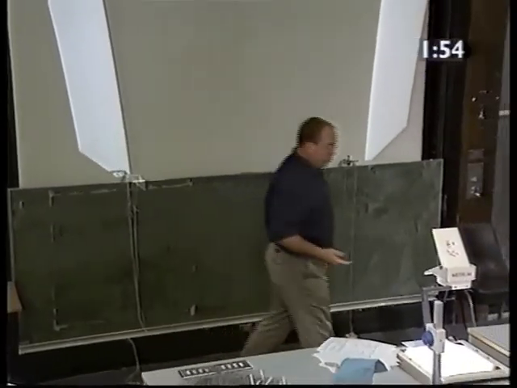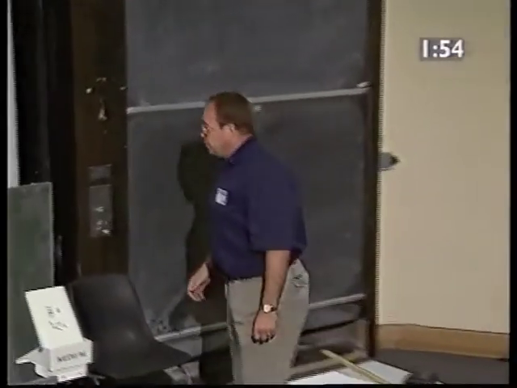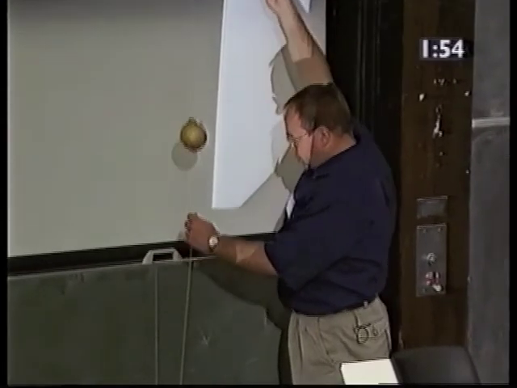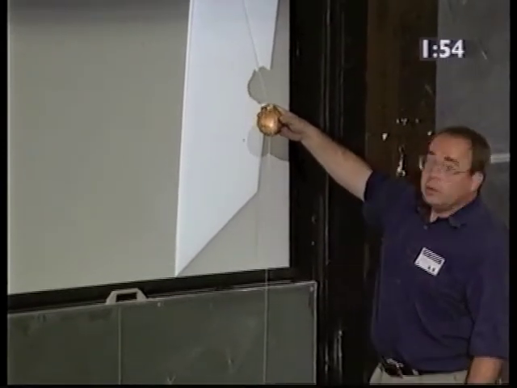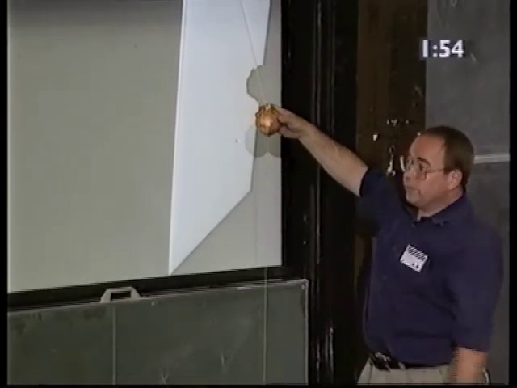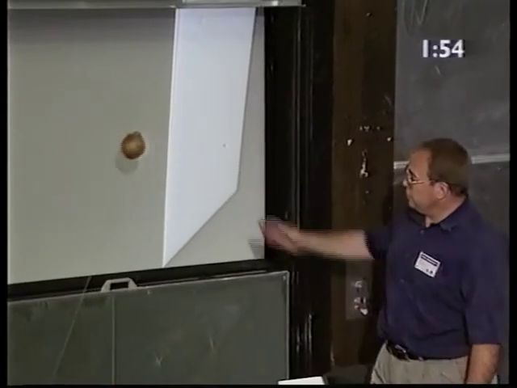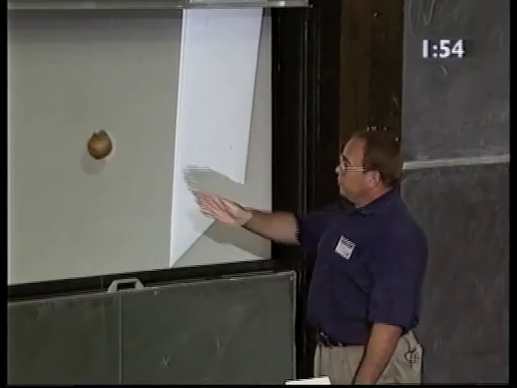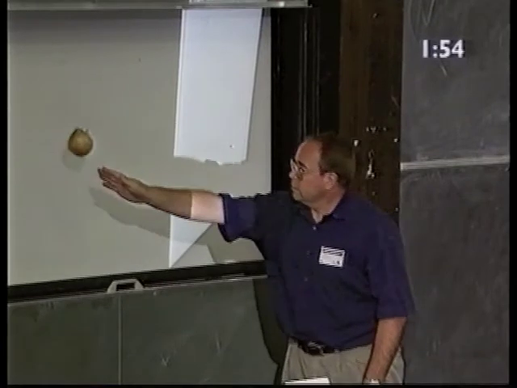The more interesting motion is when we just release it anywhere. And as I released it at the beginning, for those who came in late, if I just pull this aside here, that's in the ratio roughly 1 to 1, so it shouldn't be a normal mode. So if I release that and you follow that onion, as long as it doesn't hit the bottom, that's certainly not a sinusoid, is it?